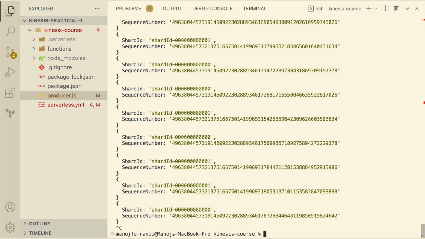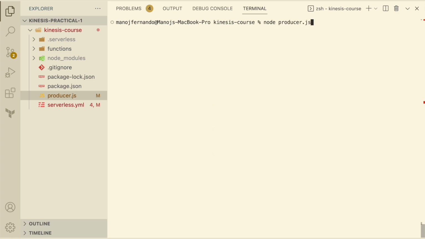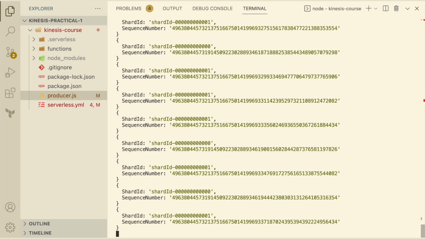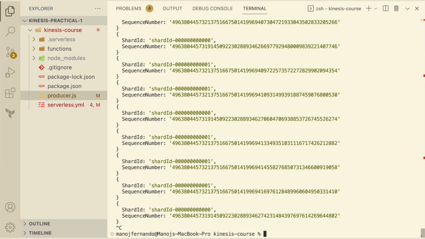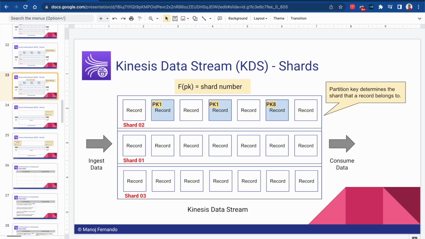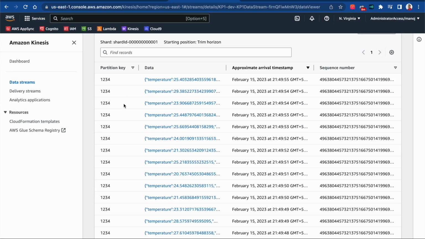So let's have a look, clear this out, and let's run the producer application one more time. So it starts ingesting data, and now I will stop the producer application. Let's go to Kinesis data stream.